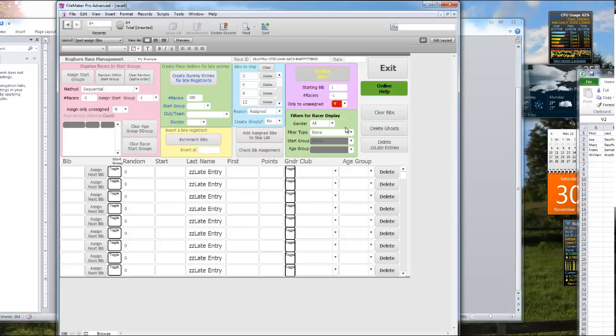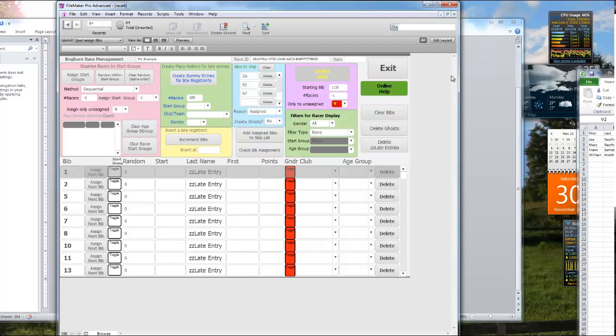So now what I can do is assign bibs, but it will assign bibs and skip the bibs that are in the skip list, so it won't reassign the bibs that I just did, and it will not create ghosts. If I was missing a bib, I might actually want to create a ghost for the missing bibs, but I'm going to assign bibs.